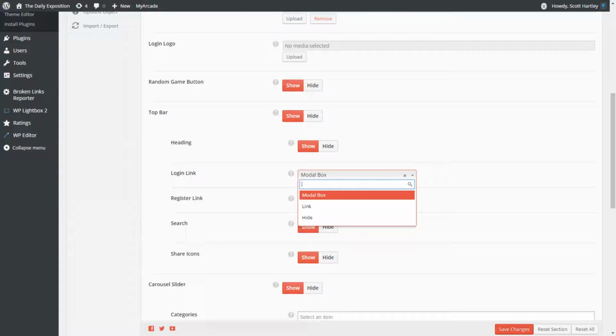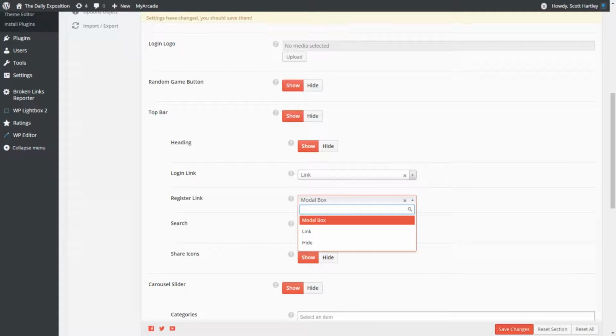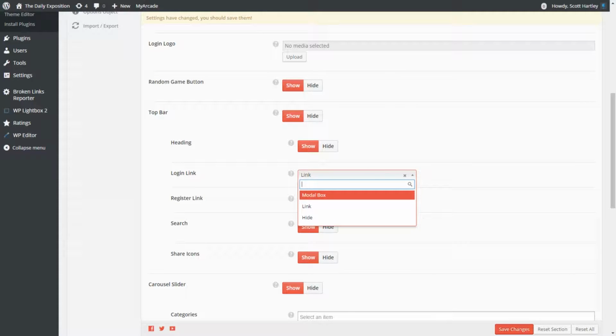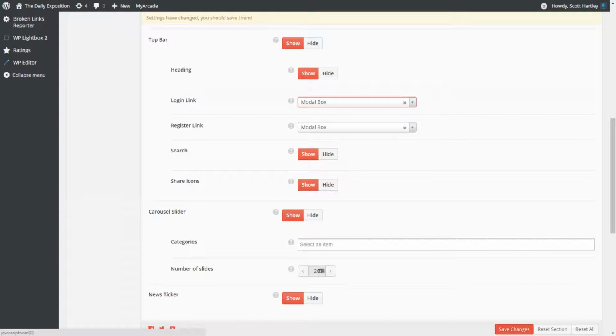If you want something with more advanced security, the modal box may not be the best way to go about it. Using a link will take them to the corresponding login page, which is a lot safer and allows you to lock it down a lot better, such as using CAPTCHAs and other details. There might be bugs with CAPTCHAs using the modal box. Depending on the security that your site has, it may not work. If you find the modal login or register having problems, or your security features not functioning, change it to the link and it will be much better. Or you can simply hide it altogether. The same goes for the register.